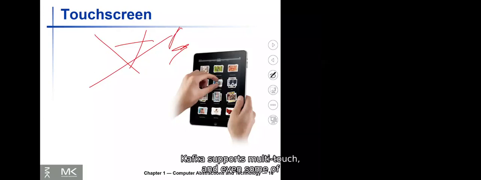The next thing, as an example of input, is the touch screen. So, for example, this is a touch screen, the one that I have here. I can use my hand and write on that. It's a touch screen. But I am not sure. It seems not. Is it multi-touch or just one touch? It seems that it is single touch. But, for example, your smartphone supports multi-touch, and even some of them support 10 touches at the same time. You could have so many gestures you could use in your mobile device. But here, I guess it is a single touch.